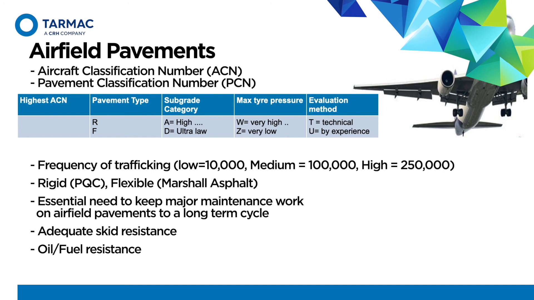The total number of passes should be taken as the total number of movements, and mixed traffic analysis is used to consider the effect of aircraft operations at different weights. As mentioned, there is rigid pavement — mainly PQC (pavement quality concrete), which can be plain, reinforced, or pre-stressed — which distributes aircraft loading to the subgrade by means of its high flexural stiffness. The flexible pavement is composed of bound or unbound granular material, and the mechanism works by distributing aircraft load primarily through the shear strength of the paving material.